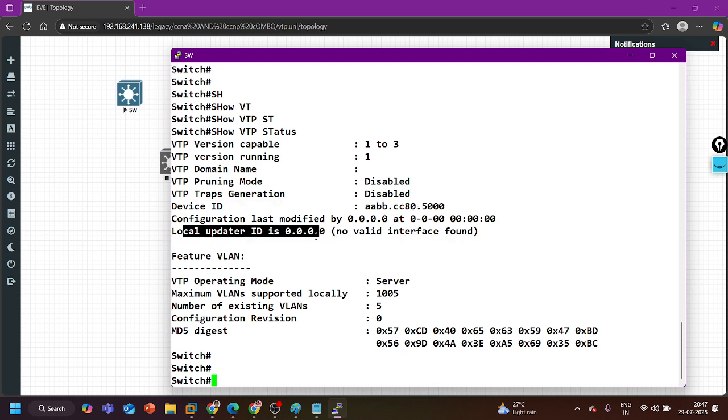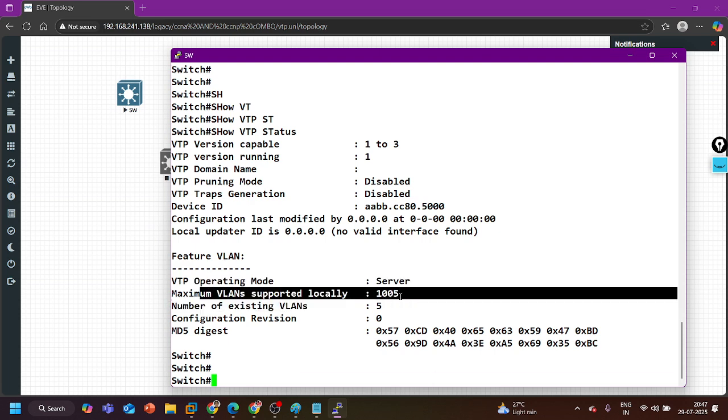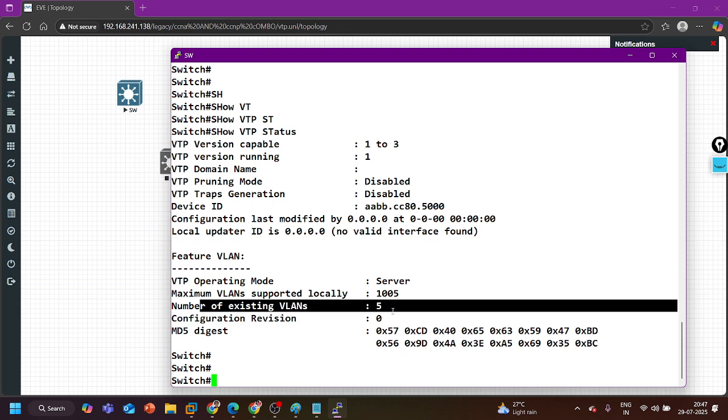The configuration last modified by 0.0.0.0 means unknown. The VTP operating mode is Server mode. Maximum VLANs supported is 1005. Number of existing VLANs is 5.